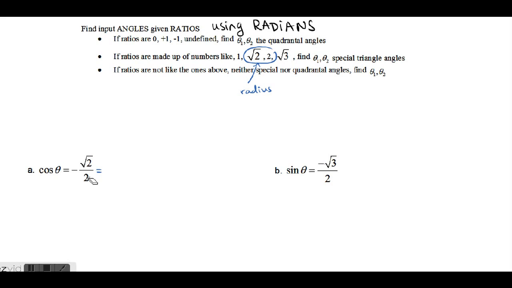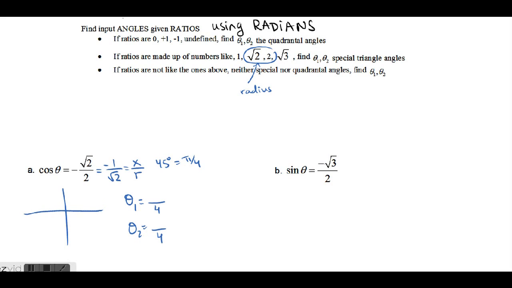So this is written in a rationalized form, which I will rewrite in the other form. And this is the definition for cosine: x over r. You should recognize that these numbers are on a 45-degree angle. So the 45-degree angle is the related acute, or pi over 4. So automatically you know that your theta 1 angle and theta 2 angle will have a denominator of 4, pi something over 4. In order to find out that numerator, or how many sections of pi we're going to rotate to get that angle, we should draw a picture.